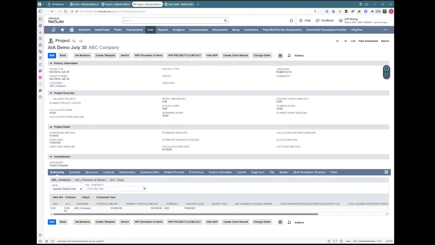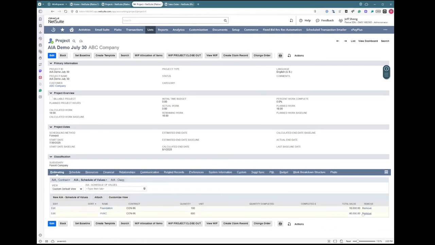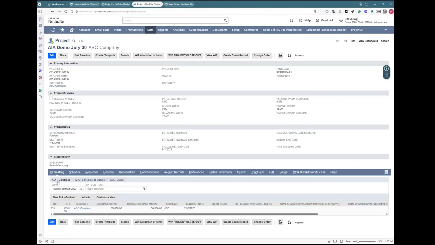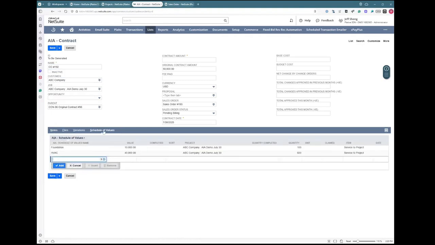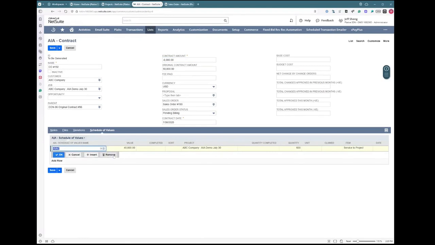At the project page here, if I were to go to AIA schedule values, you can see all the schedule of values that are tied. For the next step, let's go ahead and do a change order. One of the reasons why our IP works so well is because native NetSuite does not allow a negative change order onto a project. So here I will press on change orders, and then I will do CO, let's say number 192. Now for the change order, we can give this an amount as well. Let's say it could be minus $6,000 because we are reducing some of the work.